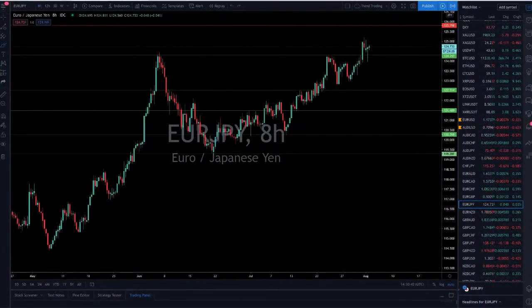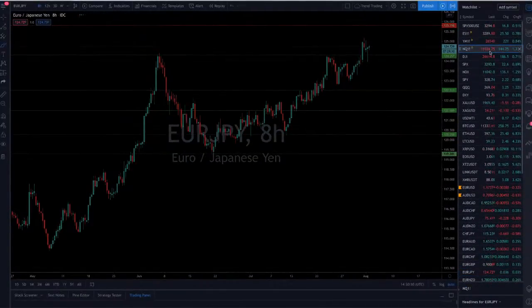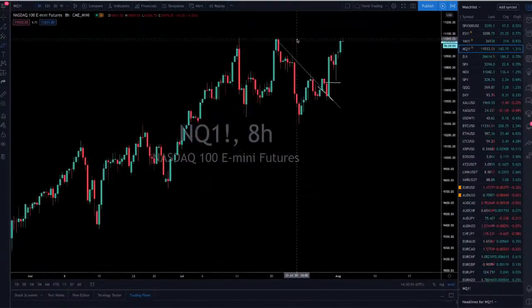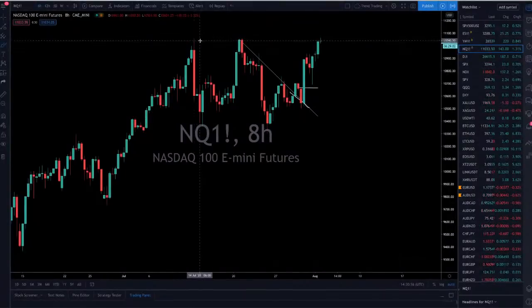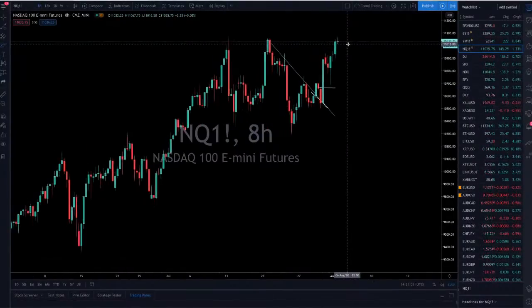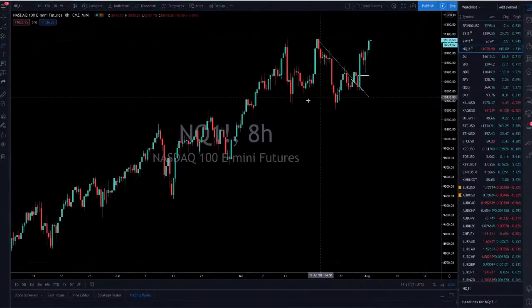There's no question here of the value provided. It's a view into the markets in general. We don't only look at Forex or Bitcoin, we look at the equity markets. Right now, this is what we've looked at. And now we've hit that all-time high on the Nasdaq over here. That was the goal we were looking at. Everyone's stop loss should be at break even. We're looking to push that higher. Always looking to push your trades.